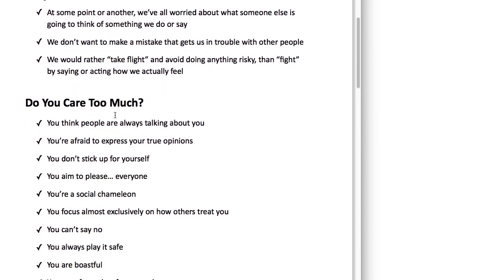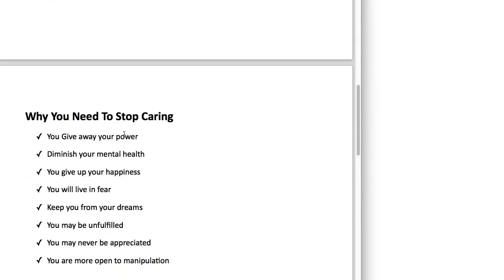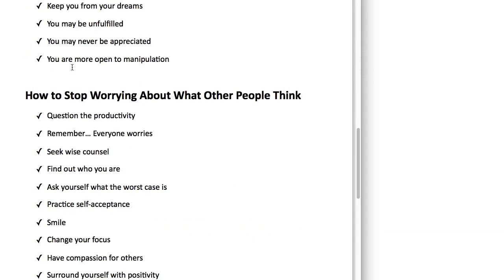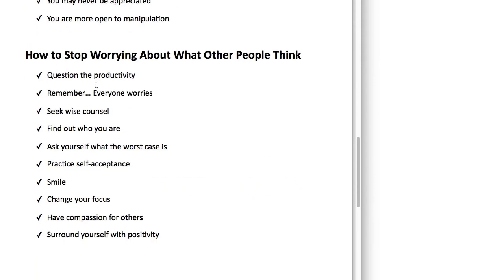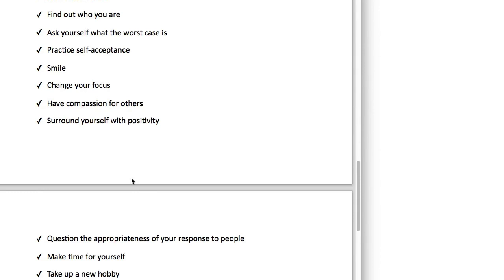Some checkpoints to say, hey, do you care too much about what people are thinking? Do you notice yourself doing some of these things? Why we need to stop caring. Okay, so these are some of the negative implications of worrying so much. And then how do you get over it? Well, stop doing these things, and then take some other advice here. Change your focus, have compassion for others.